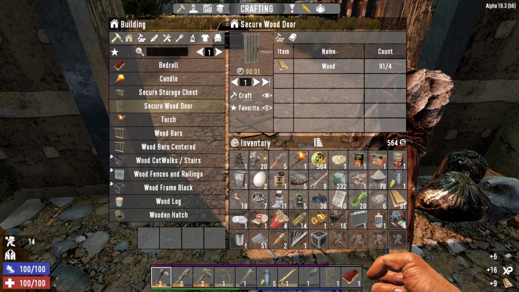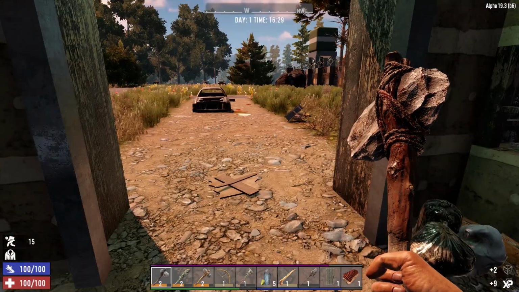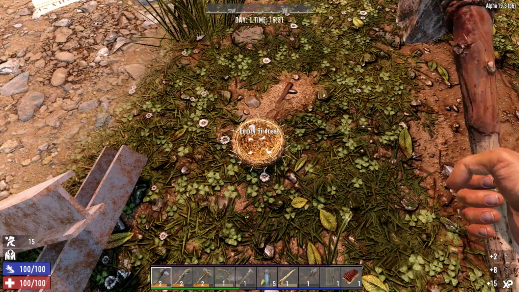Alright, we've knocked out that garage door, so we will craft up some extra wood, and whilst it's actually doing that, we will cut down this tree out here. Did we already harvest that bird nest? No, we didn't.